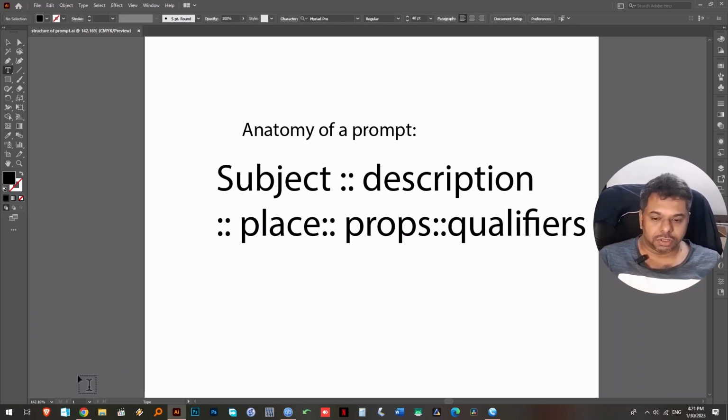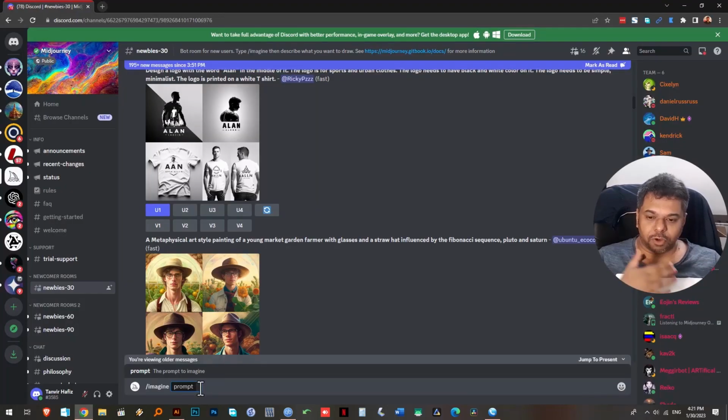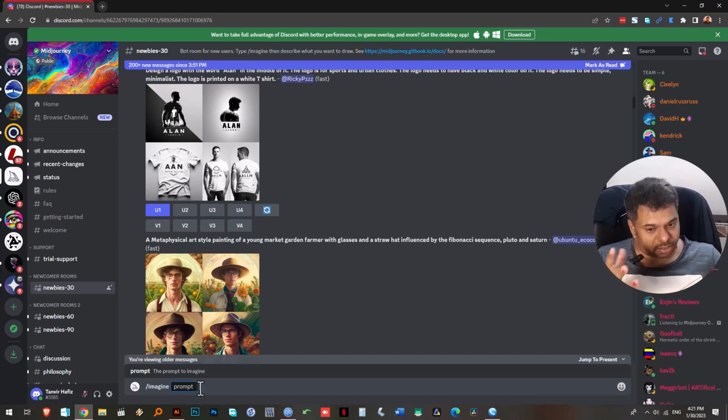So let's go to Midjourney. So I'm already prepared and I'm inside one of these rooms, and now I'm going to write a prompt. So I want to write a prompt about a girl, because I've been talking about a girl and what she's wearing and what kind of setting she's in. So let's take that idea. Now I have already actually created a prompt. I have already crafted a prompt, and I'm just going to copy paste that prompt for you.